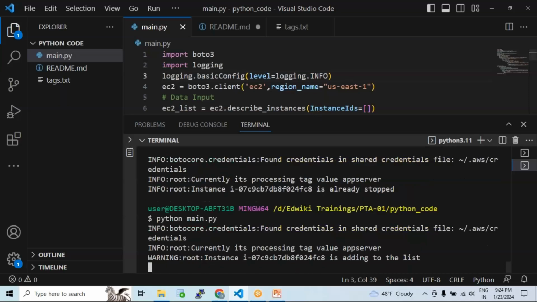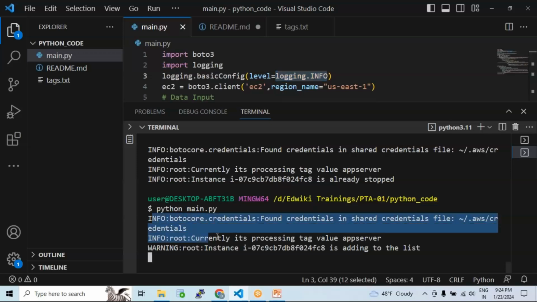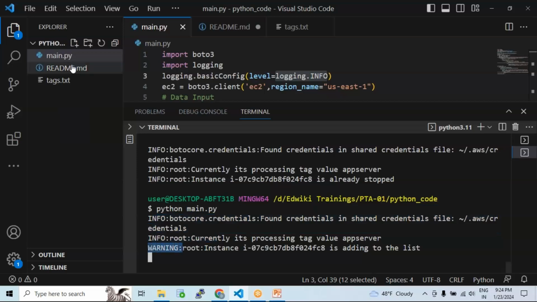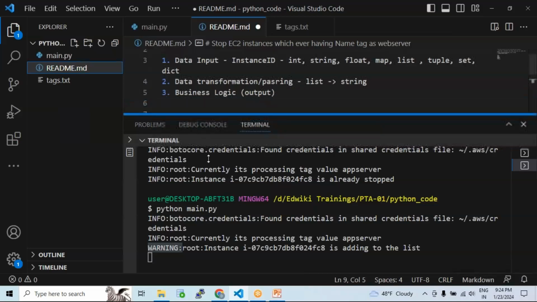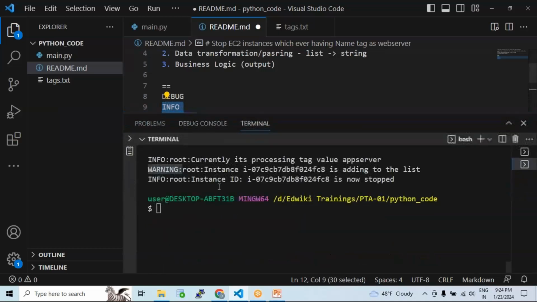Now this is what I wanted to show you. Whenever you set the level as info, it is actually printing the informational messages, plus it is printing the warning messages as well, because I gave you this hierarchy, right? If you say, hey, print from info onwards, it will print all these types of messages, right?